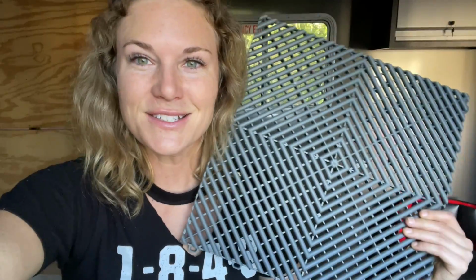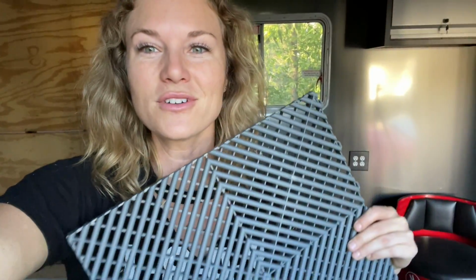Something I've been really excited to do ever since they came in, which is like a year ago, is install our SwissTrax flooring from Midwest Man Caves. I ordered this really early on in the trailer build and we have had it sitting for a year waiting, and we've had little pieces down right at the entrance because we couldn't wait to see what it was going to look like. But then, with finishing the walls out and everything, I didn't want to put the floors down because then it was going to be getting really dirty in here. But I'm tired of waiting.